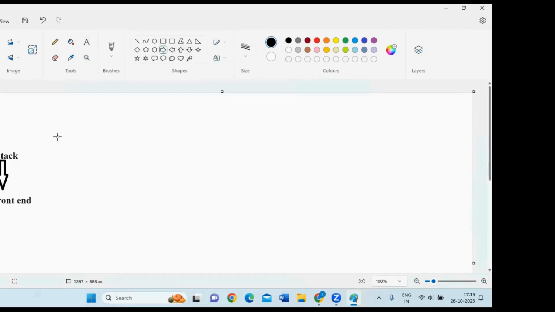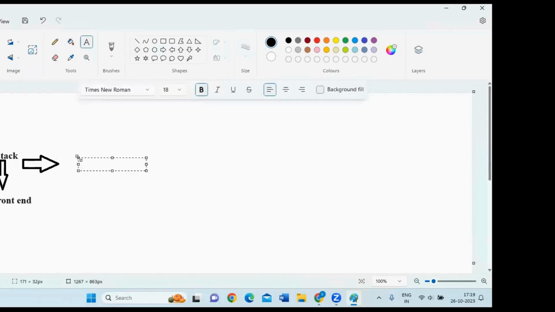Now we have come to know that in full stack, we might have front end and we might have back end. Now we have clarity about the things.